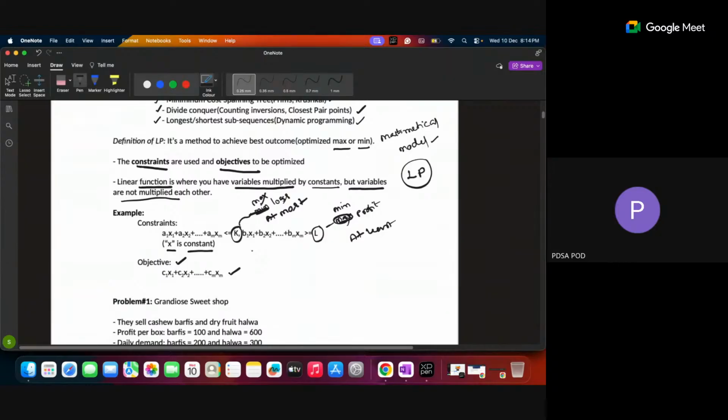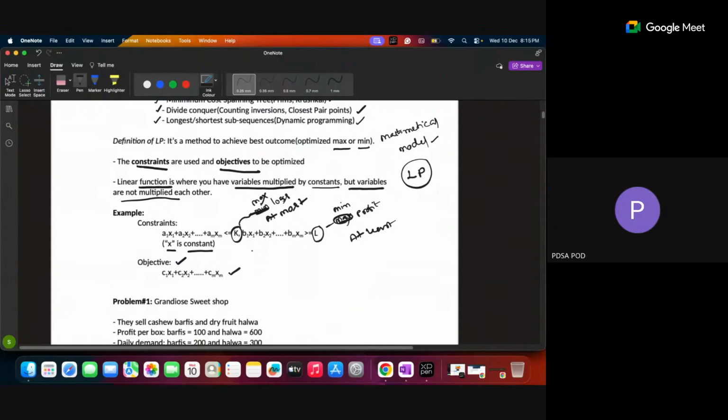So remember, once again, I'm telling you, realistic scenarios like this do not have any standard algorithms. We try to build only a mathematical model. The model contains the constraints, and the constraints are computational. We create a linear function with a collection of variables and constants. We multiply each with the other and then try to achieve the particular objective. That way we are trying to figure it out.